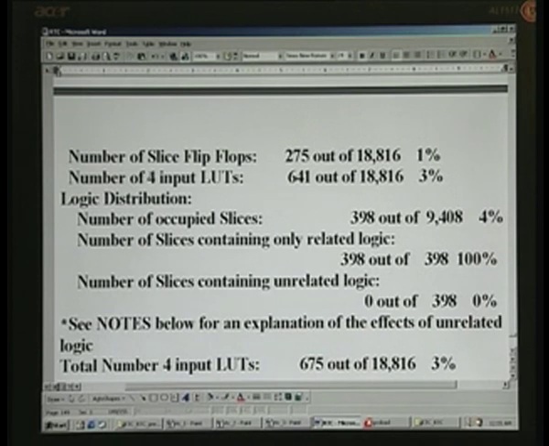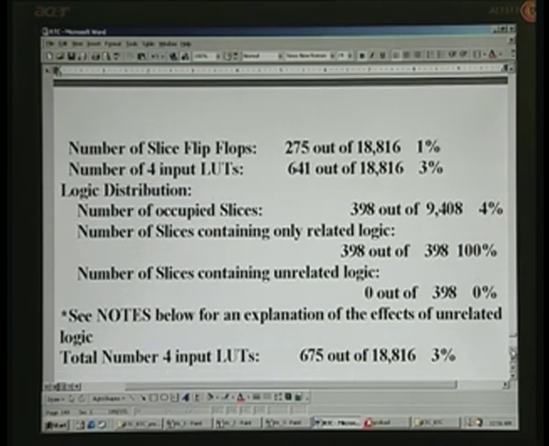So next is 4 input LUTs, 641 only have been used. This is the report of Xilinx place and route, whereas it was 681 reported by the synthesis tool. So the synthesis tool only gives a rough idea, whereas this place and route tool will give you the exact one, because this is the actual FPGA vendor's final tool run on that. And it also has slices reported.